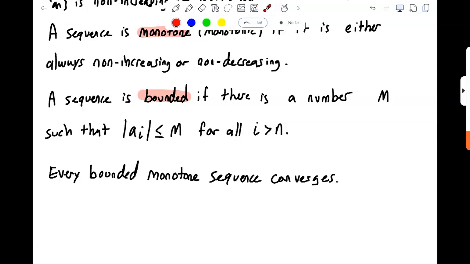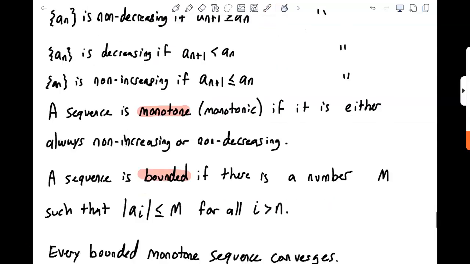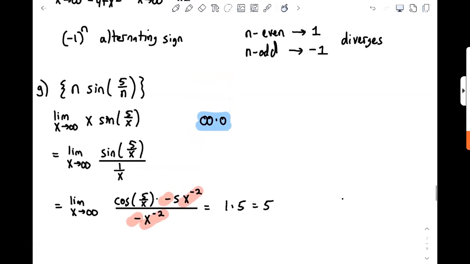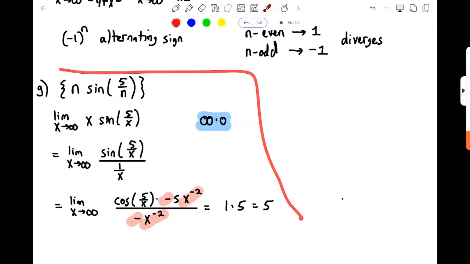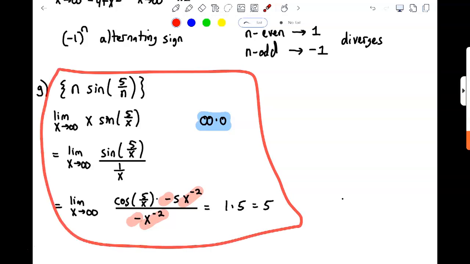Theory-wise, for us, we're just going to notice a few things about it, and leverage that idea to talk about whether or not a sequence converges. For the most part, when it comes to the question of convergence for a sequence, we're just going to stick to computing the limit. And that's great with a sequence.